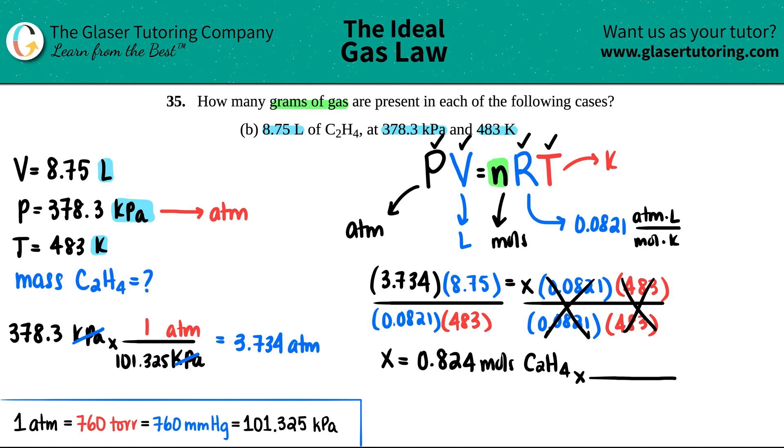Times by the ratio, throw the unit that you don't want on the opposite side, so moles goes on the bottom C2H4 and the grams goes on the top. Remember, moles and grams of the same compound is the periodic table. One mole on the periodic table is the molar mass. In this case I got two carbons, so two times 12.01 plus four times 1.008 for the hydrogens. I get 28.052.